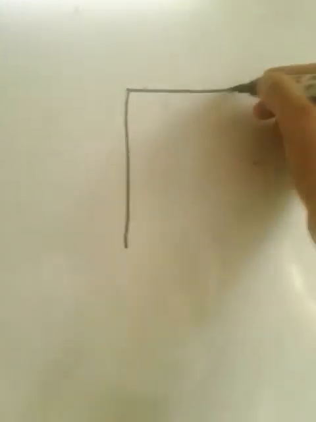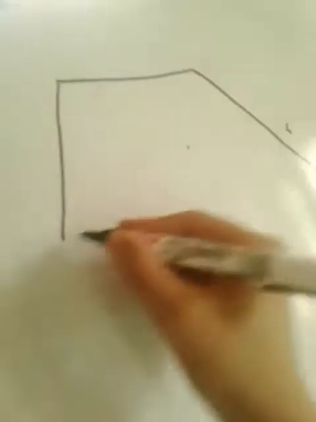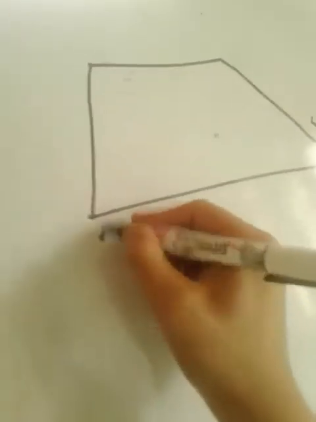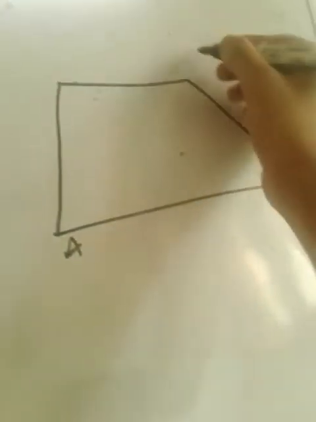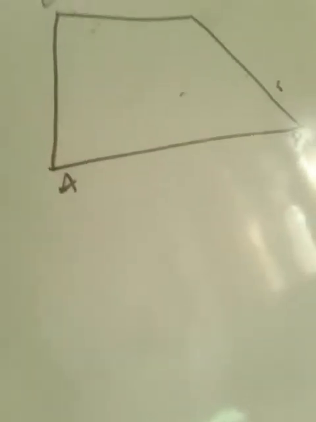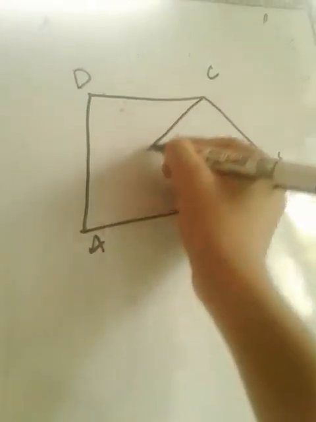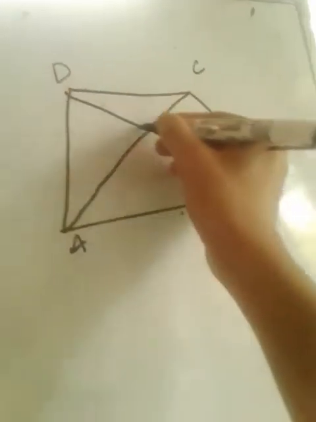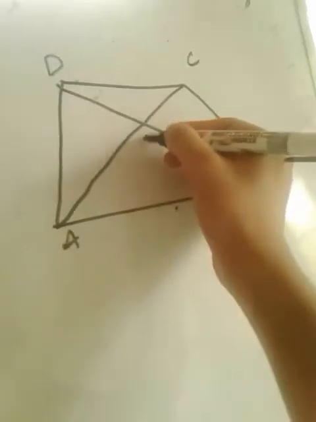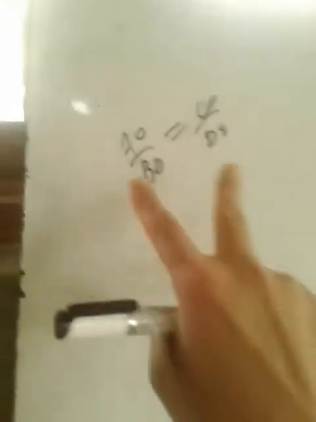We have been given a trapezium. What is a trapezium? A quadrilateral having one pair of opposite sides parallel. So this ABCD is a trapezium in which AB is parallel to DC. These are its diagonals and they intersect each other at O. We have to prove that AO by BO equals CO by DO.